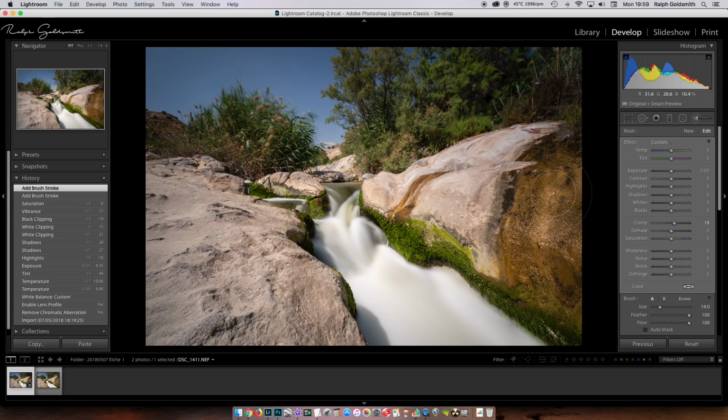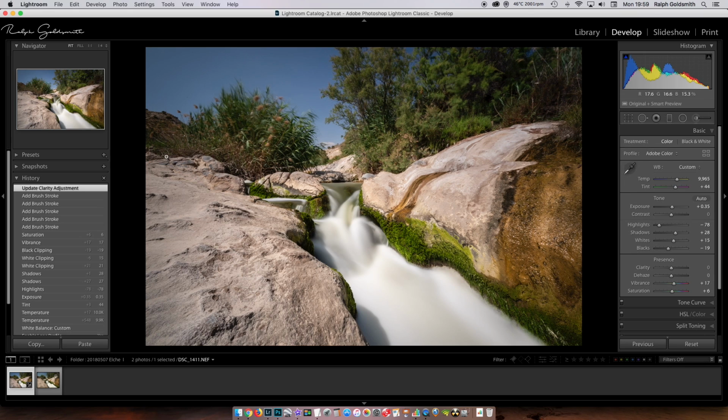I'm also going to put some into the rocks here and here. Like that. I could probably boost that a little bit more. That's nice. Okay, so now I'm pretty happy with the overall foreground.